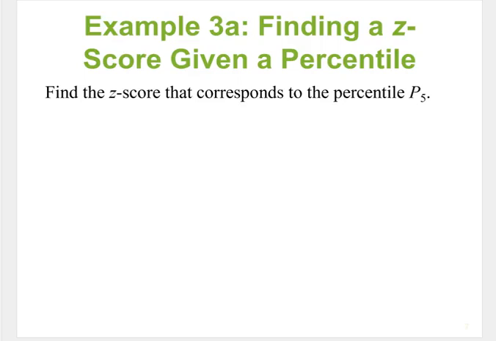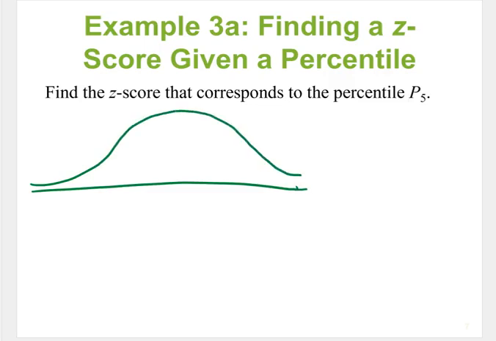All right, another way they could ask this is to ask you for a percentile. So find the Z-score that corresponds to the percentile P sub 5. So the 5th percentile is what they're asking you for. The 5th percentile means that 5% of the people are below you. So you are here, and this area right here is 0.05. Okay, 5% of the people are below you. So you're definitely going to be in a negative Z-score situation because you are very much below the mean. You're below the center. So I would go to my chart.